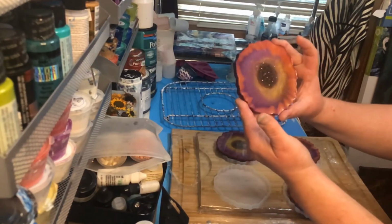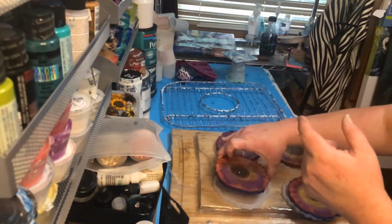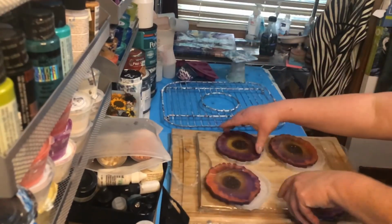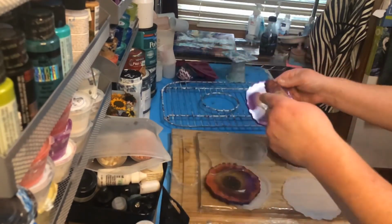Another one that the red took over. Interesting. So I got two obviously reds and two obviously purples.